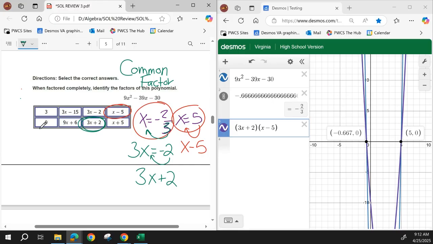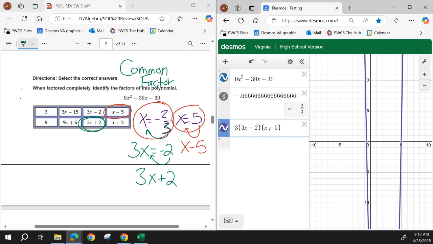And so we have two options here, 3 or 9, and I can just go put them in there. Let's test 9. You can see 9, they don't overlap. When I type 3 in, they do overlap. So we have one more factor that we would have to find here. If this is a little fuzzy for you, you can always reference the video from not too long ago on factoring.